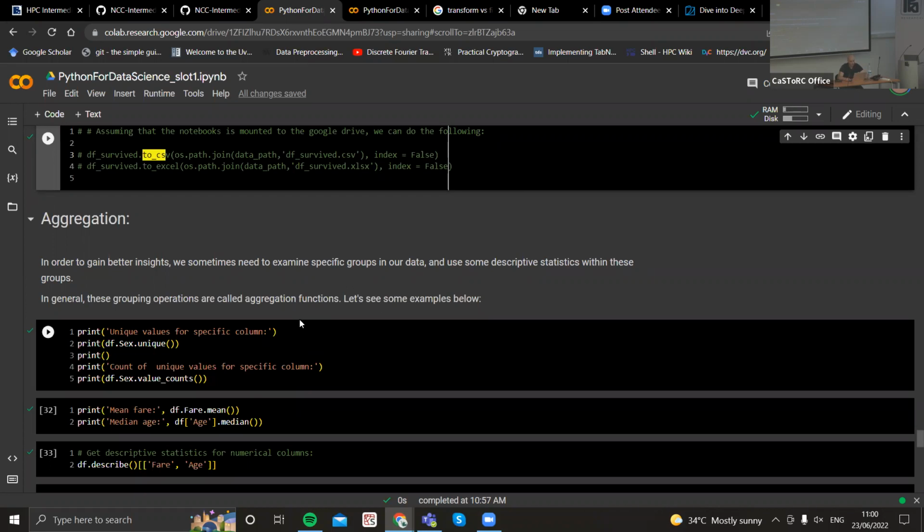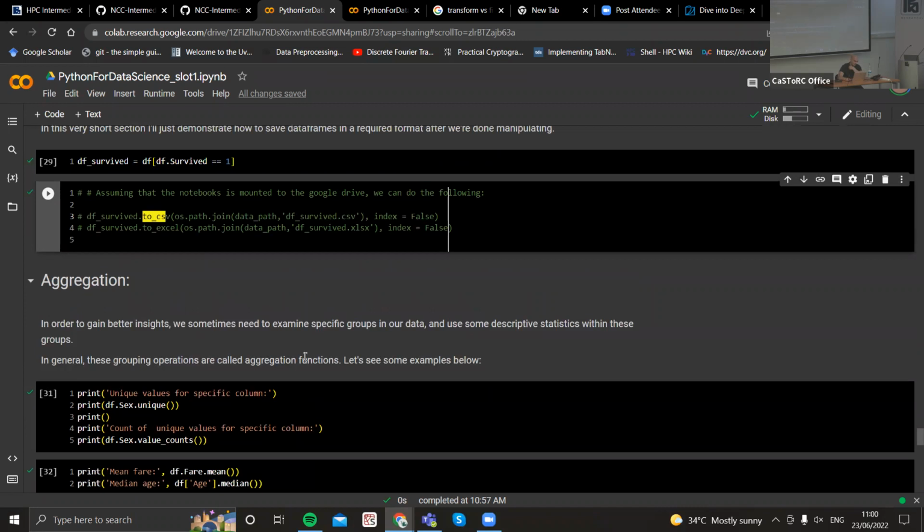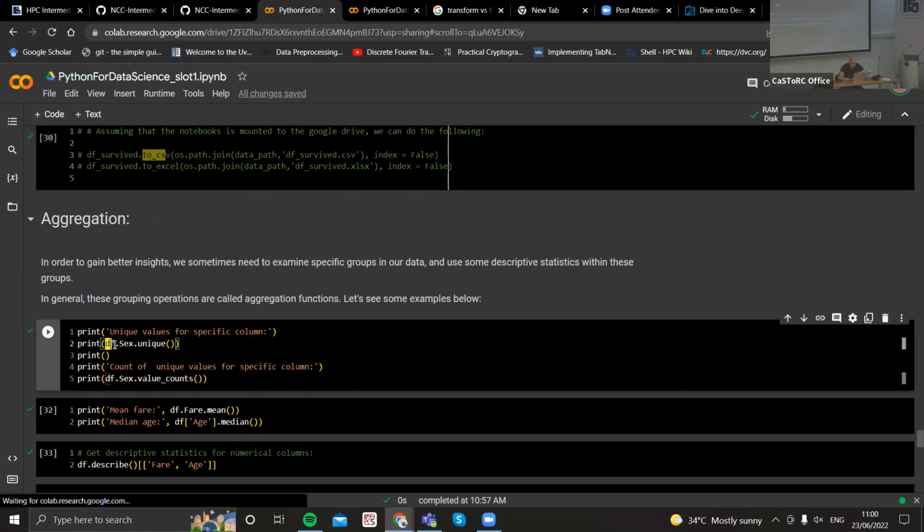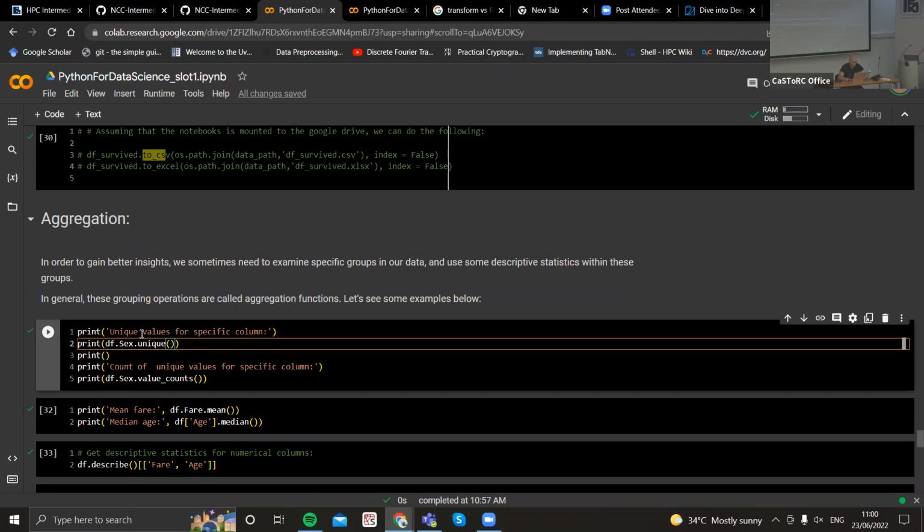So let's say, okay, I'm going to start simple again. When you want to group by some unique value of a categorical column, you of course first need to know those unique values. Here I have the sex column, which has two unique values, in this case, male and female.